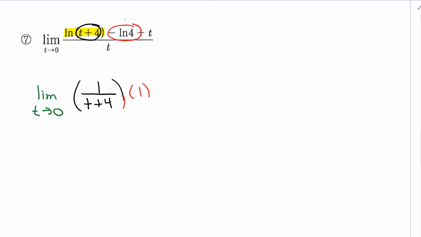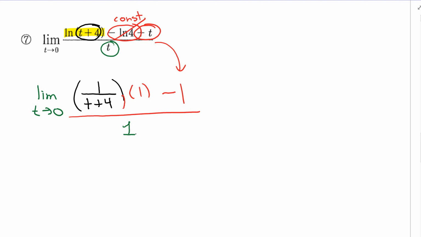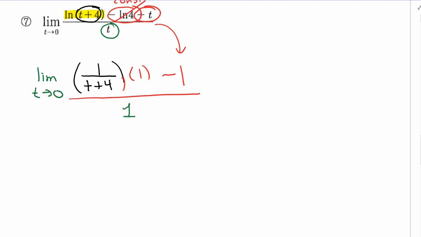This right here is a constant. So the derivative of a constant is just 0. And then the derivative of negative t is just minus 1. All divided by the bottom, well, the derivative of t is just 1 there. So that one was pretty simple. And then what you really just have is 1 over t plus 4 minus 1, cleaning that up. And this will be the limit as t goes to 0 there. Okay, so that's what you would get once you clean up the algebra there.